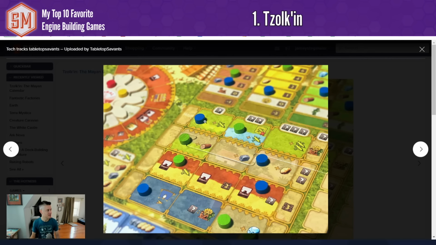So if I decide simply to not continue to improve my corn making ability, and instead I decide to just bump up this token on the second row, I would gain 2 of any resource. So it doesn't improve my engine anymore, but it gives me access to an instant benefit whenever I continue to advance on that row. I think that's a clever addition to an engine building game. So yeah, that's Tzolk'in at number 1 on my list.